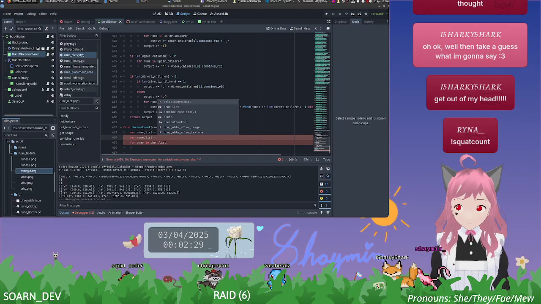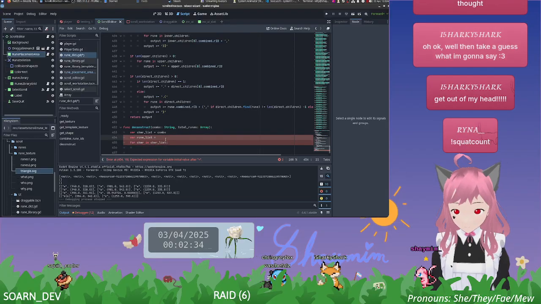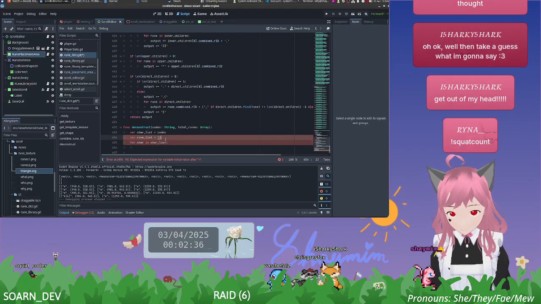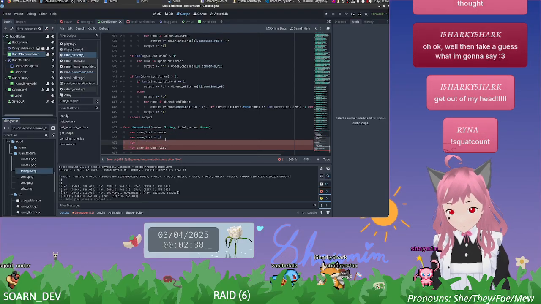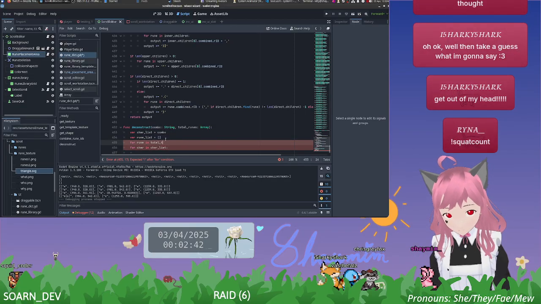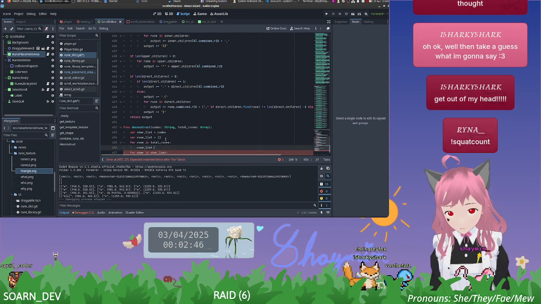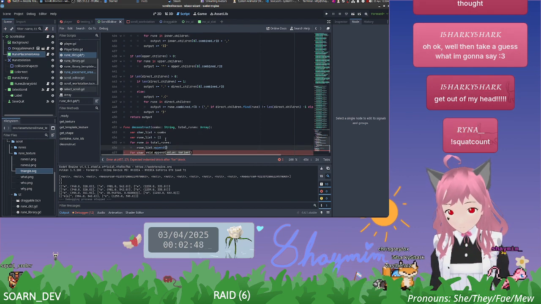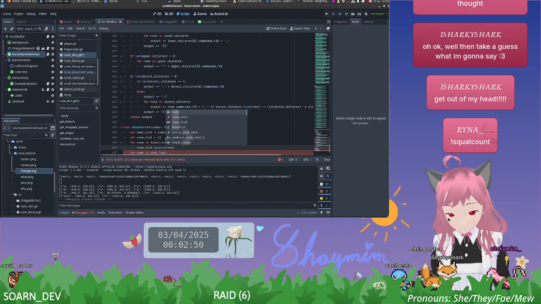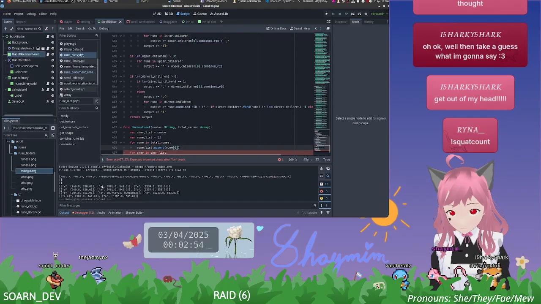But if I make this just an array, then for rune in total runes, rune list dot append of 0. So like there, there, and there.